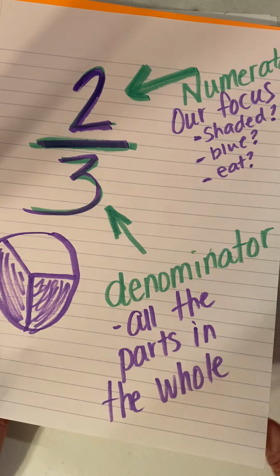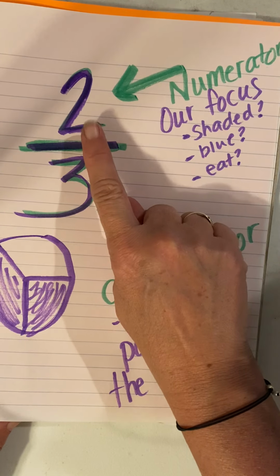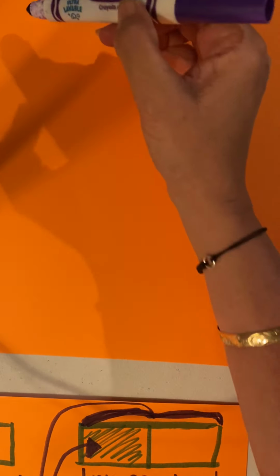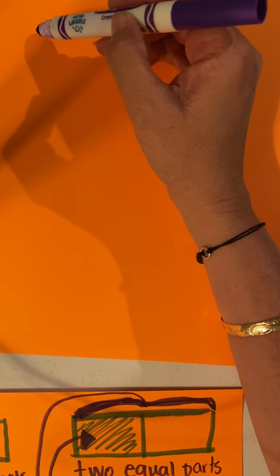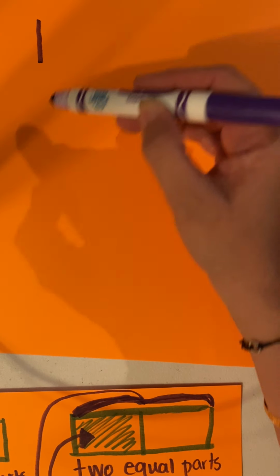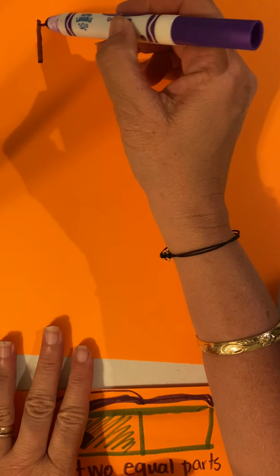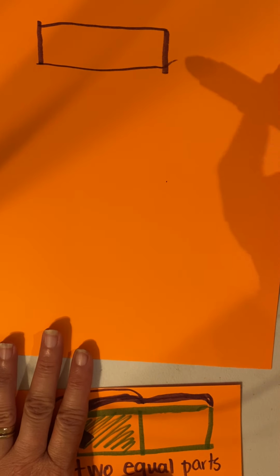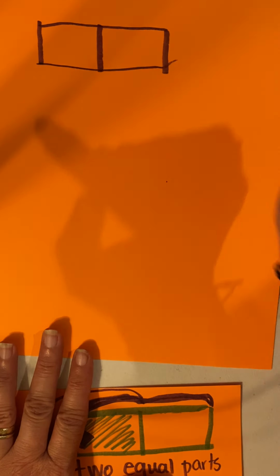All right, ladies and gentlemen, we just talked about the numerator is the number on top and the denominator is the number on the bottom. So let's talk a little bit about what it looks like when you're drawing and labeling a fraction. So on your piece of paper, would you please draw a rectangle. So don't do it too big because we're going to do 3 on your sheet of paper. Let's do a rectangle, and let's take your rectangle and divide it right down the middle.